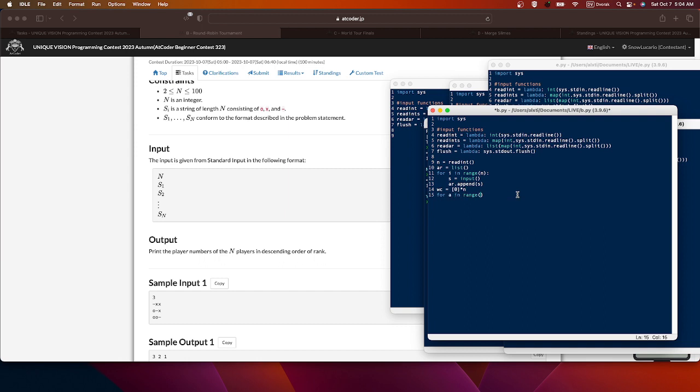So for A in range, we go up to n minus 1, and for B in range, A plus 1 to n.